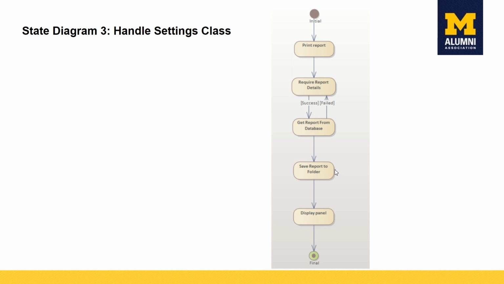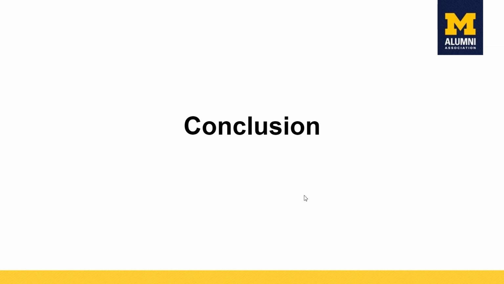I did not mention this before, and I'm sorry, but the report is not going to be shown in the panel or in the user view. It's going to be saved somewhere on the local device. The software will ask the user to specify a location for the report to be saved. After that is done, it's going to display the panel, and that's going to be the end of this state. So that's it for my presentation, and that's all my diagrams.